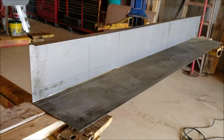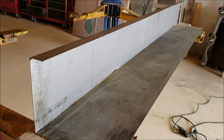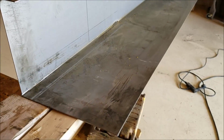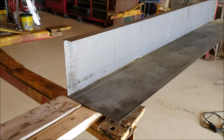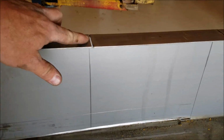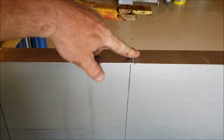So this is the second step, and the first step I forgot to mention. I had this part that you saw at the beginning bent up at the machine shop. What I did was down here I cut this completely out, right down through there, so this is loose. This is loose from it, as you can see, and then these on the top I cut out like that.